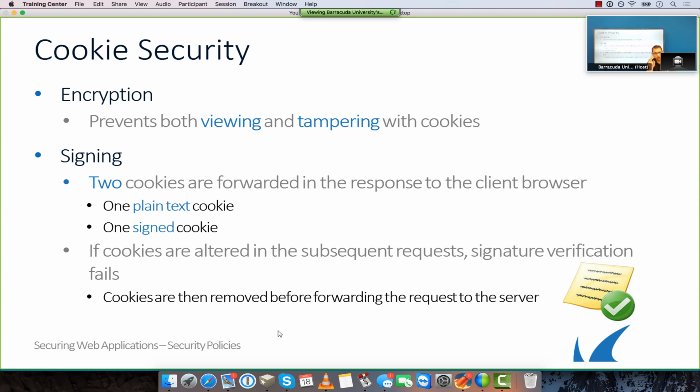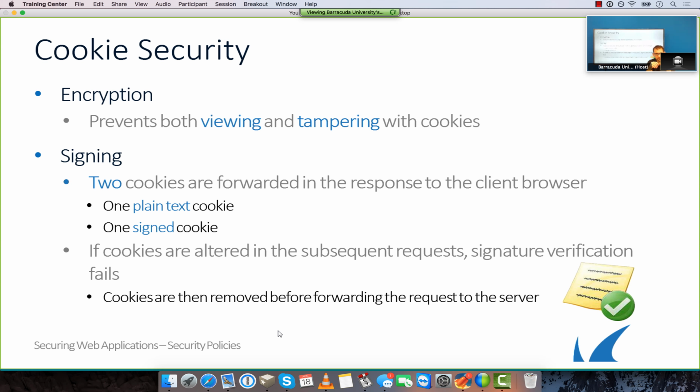So you have two ways to protect against cookie tampering, okay? Or even to see what's inside a cookie. You can encrypt a cookie, or you can sign a cookie.